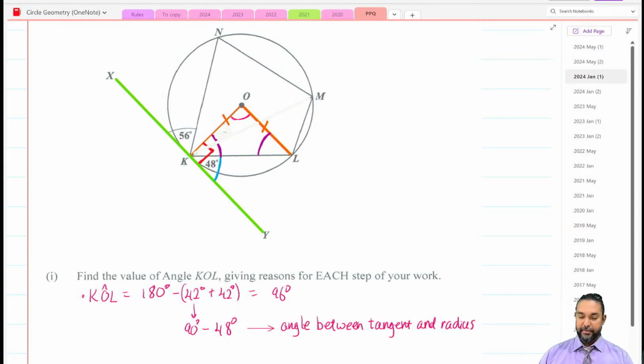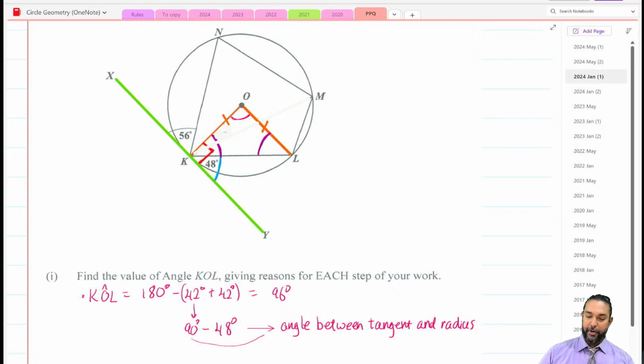Right, that is 90 degrees. Sorry, I should do this. KNM is 48. What's your rule? Cite your rule for me. If you don't give me a rule, I'll tell you if it's right or not. And actually, we could find KNM, you know.